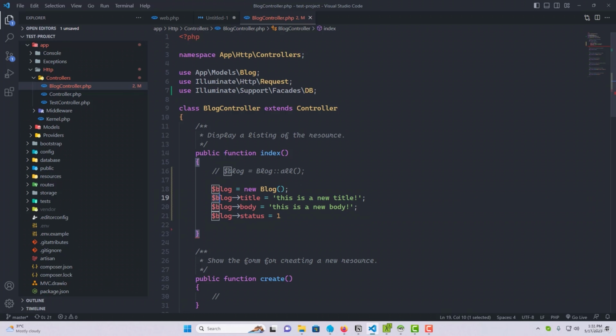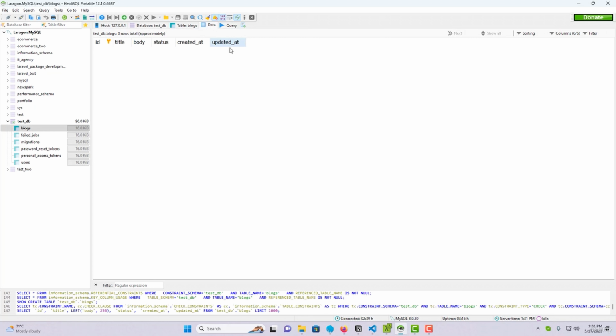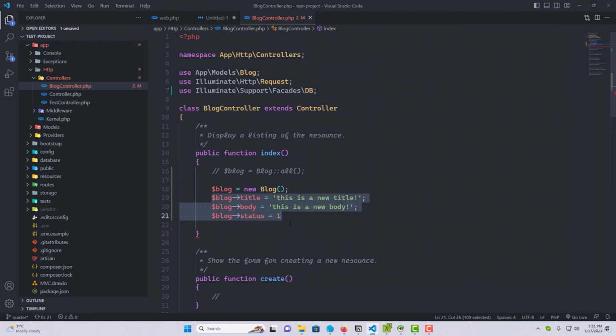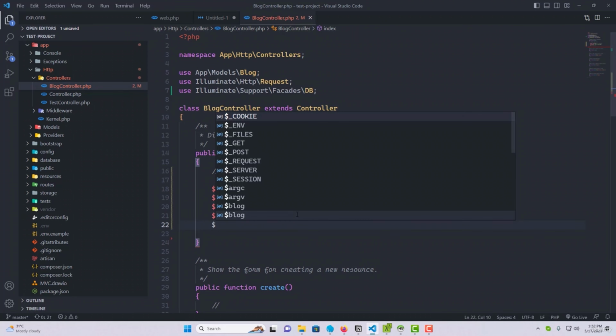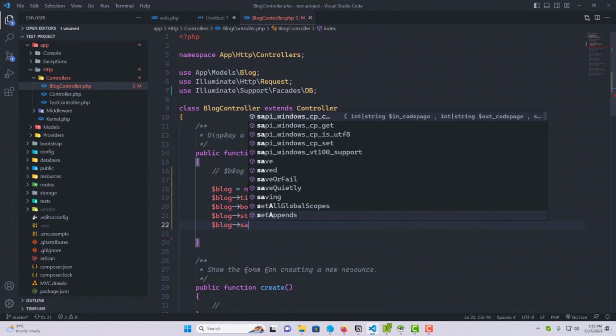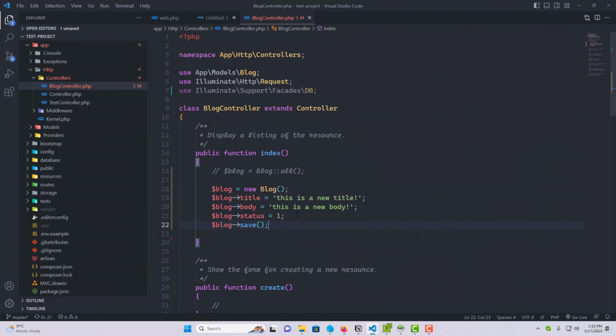So we assigned all of our data, I mean values for the database attributes. We have some more columns like created at and updated at. These will fill automatically, we don't have to add any kind of value for them. Now we have to save those values. So how to save with Eloquent? First of all, let's end this line. Let's call this instance blog and chain a method which is save. That's all we have to do. We can use this save method to save all of this new data that we added here into our database table. Got it?